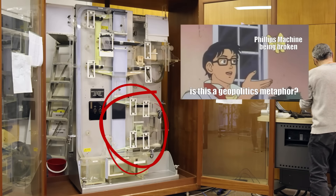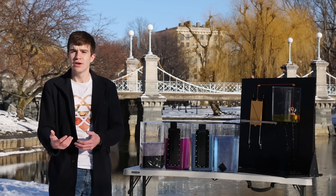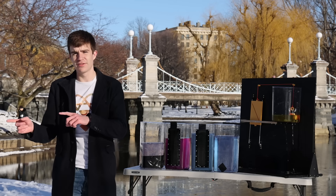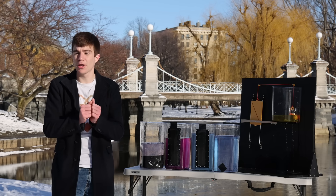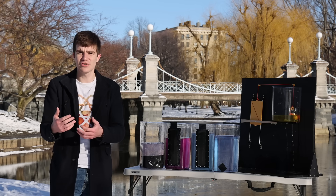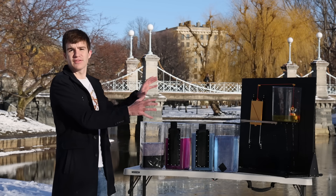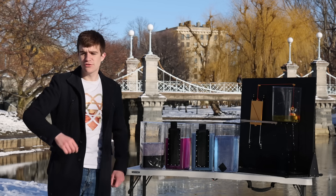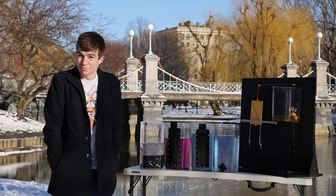When it comes to it, the Phillips machine is a way of doing lots and lots of integration calculations using water rather than maths. This relies on a couple of key mechanisms. I did ask Cambridge if I could pull apart their machine to show you these in action, but they weren't particularly pleased with it. So instead, I've built some of my own. Full disclosure, I constructed these in my bedroom, so they're not particularly leak-proof.